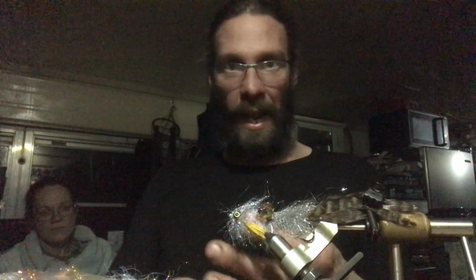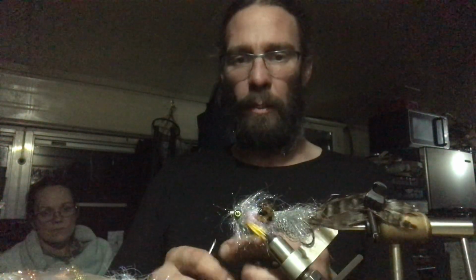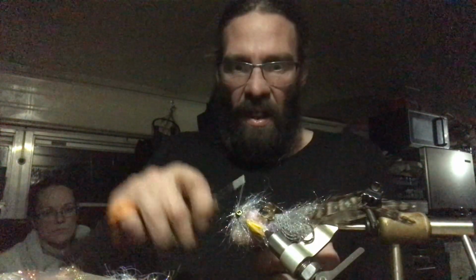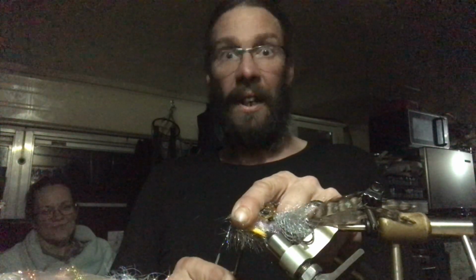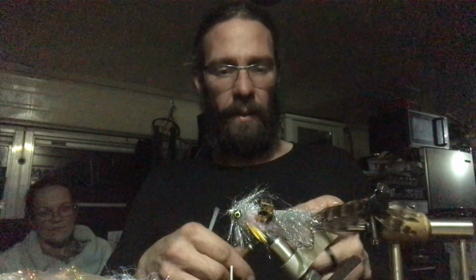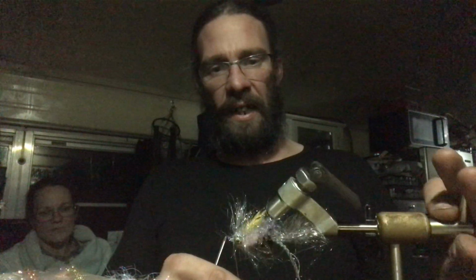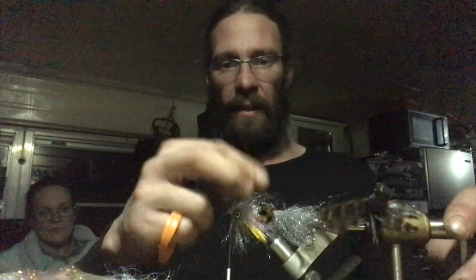It does not have to be pretty, okay? You don't have to spend a lot of time making that dubbing loop perfect. Just wrap it around it, because your next couple of materials are going to hide it anyway. It's just how good and flashy you want underneath. So, as you can see, it's kind of alright, it's there, but it's not really that great. That's exactly the point.